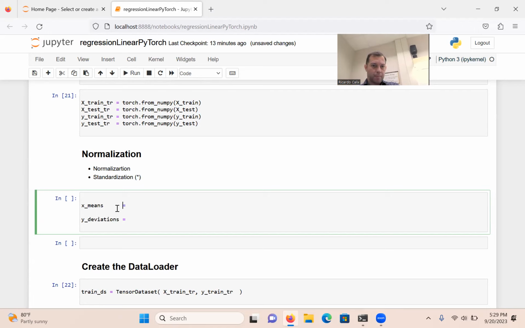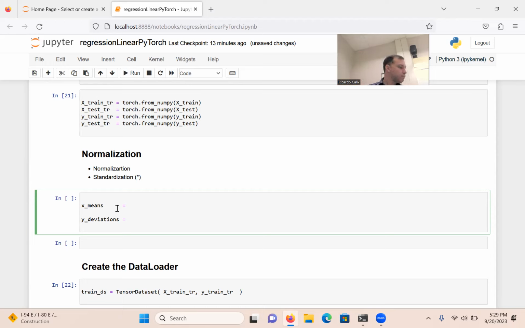So we have to think about this. Now, train and test are pretty much the same, right? That means it doesn't matter the number of rows, but the number of columns is the same. So we only need to calculate the means for the train data. We wouldn't calculate it for the test data because the test data can change. When we deploy our model into the real world, we don't know the test data.